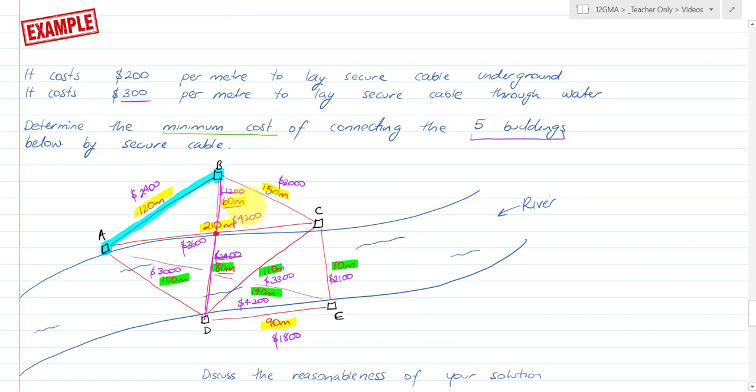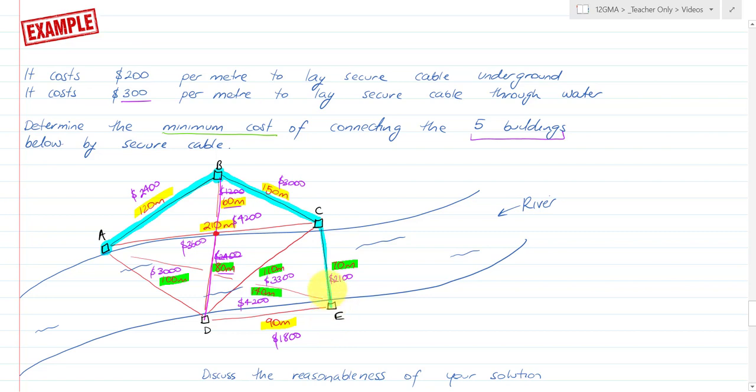I've done the first leg. Now it turns out that $3,600 is not actually as cheap as the 3,000 option here. And I've got a 3,000 option here, which means potentially I could end up with multiple solutions. But I've got 4,200, 3,600, I've got 2,100 available, so I'll take that.